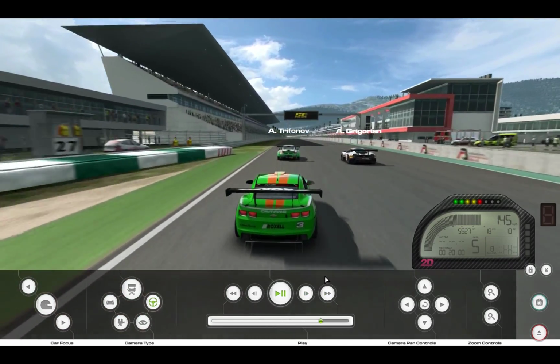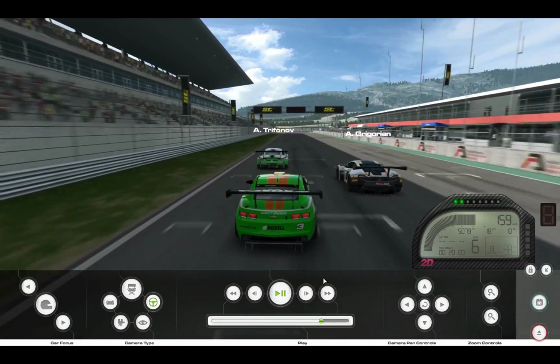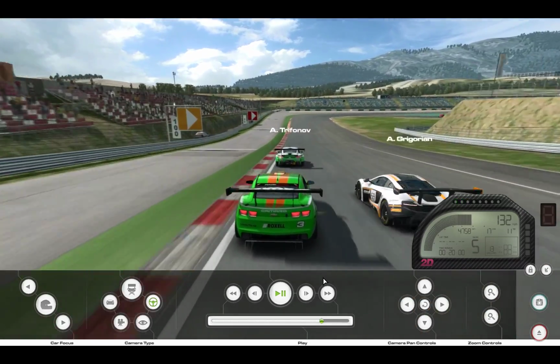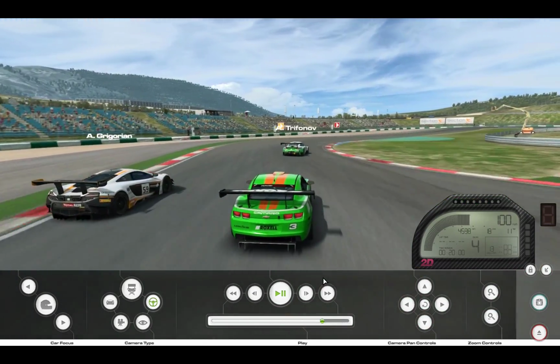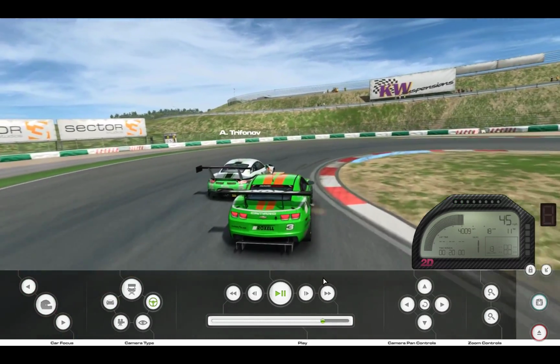And now we got that McLaren, and I was thinking about splitting these two guys going into that first corner, but I was like, no, I can't hold that corner, so I'm just going to stay right here and back off. That worked out pretty well for me there.